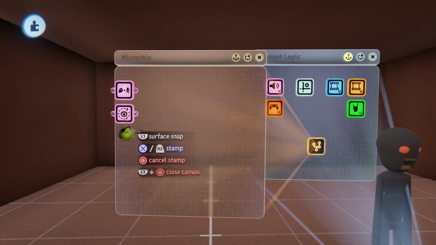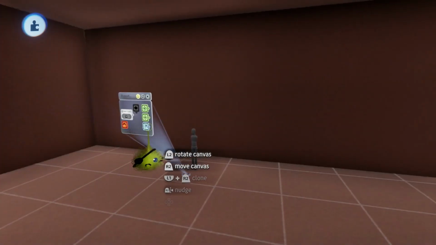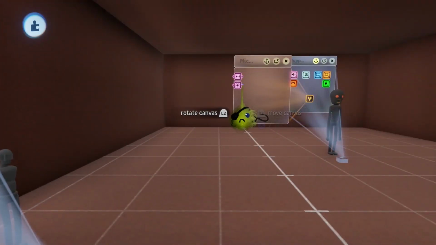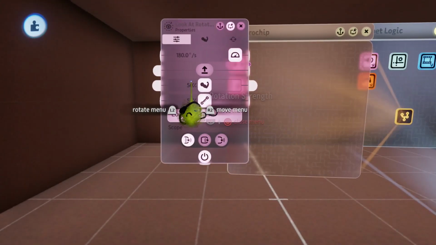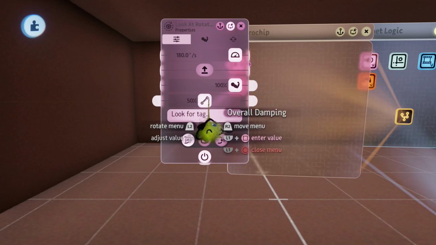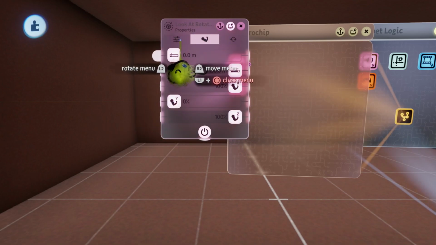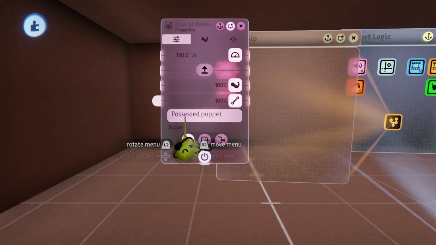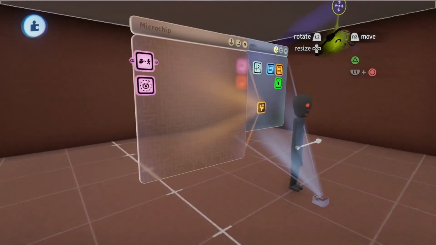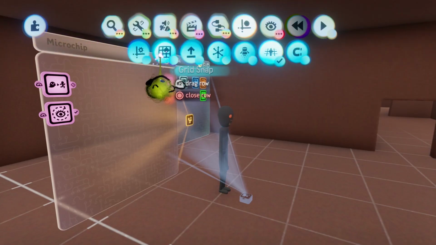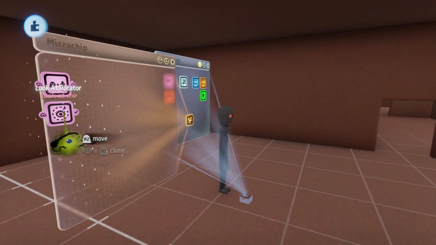Look at rotator. And again, we already have a tag in here called look at me, so this is perfect. We don't even have to add a tag. We're going to do the same thing, 100%, 100%. We're going to turn off the y-axis so that he's not looking up or down, and then we're going to use look at me. Before we play, we want to put on grid snap, and we want to click on this.